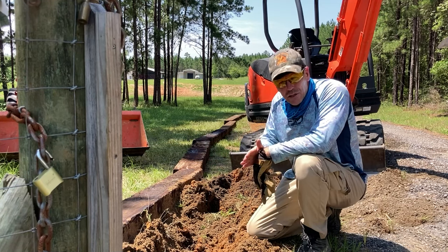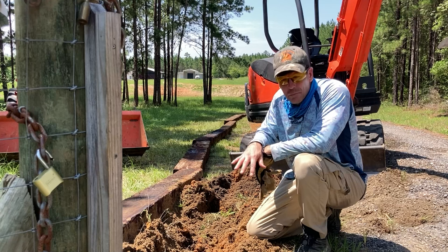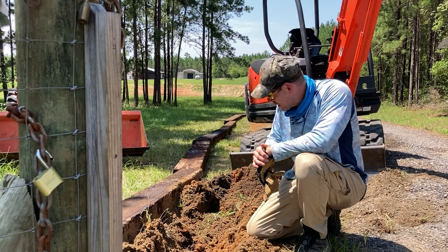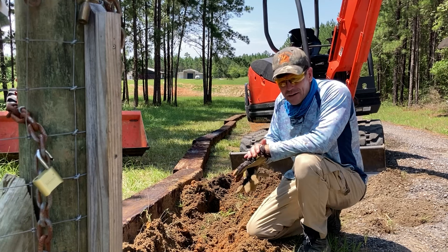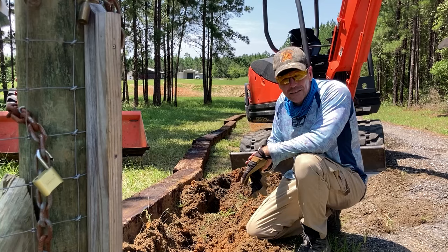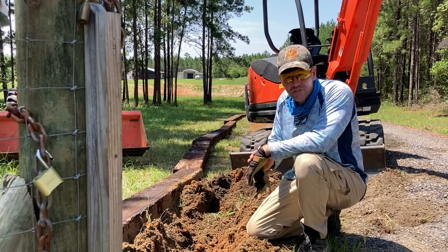So I'm just going to use the excavator teeth to bust through that hard pan and do the rest by hand with the shovel. It's a little hot out here to be doing that, but I think that's the best way so that I don't create an erosion issue that takes, say, a year of growing grass to fix.